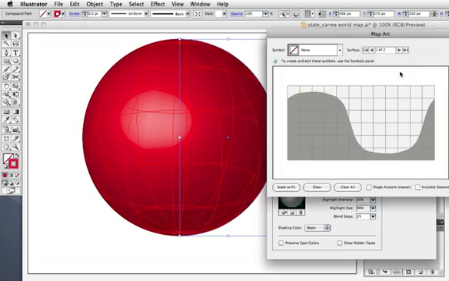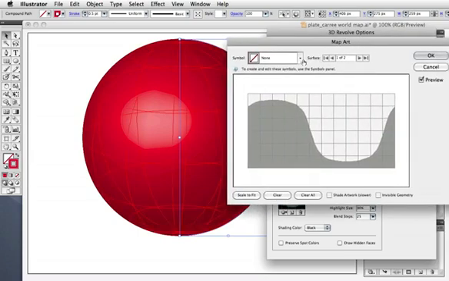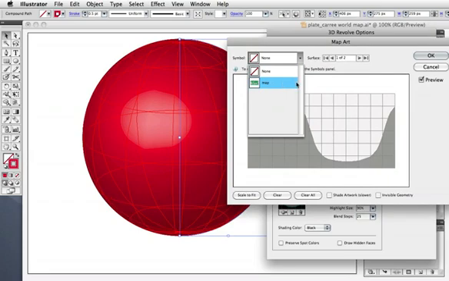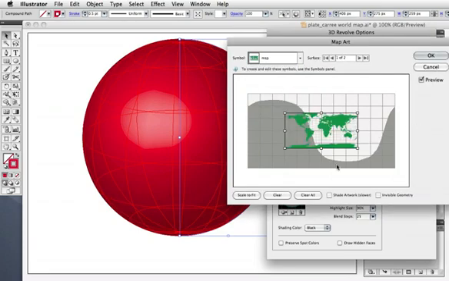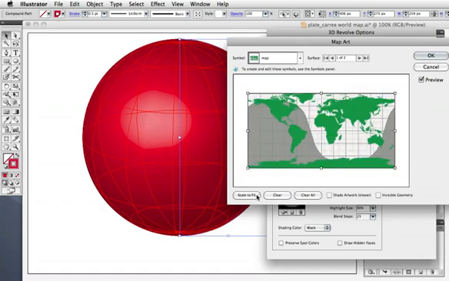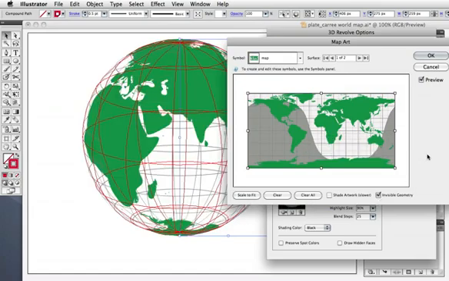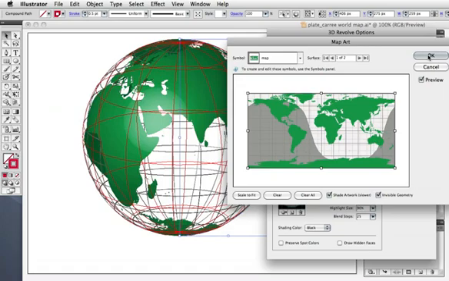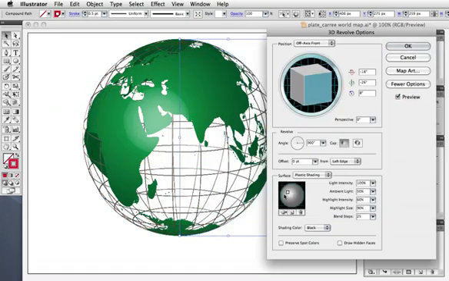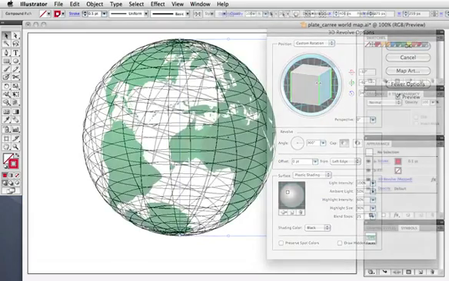Now click the Map Art button. Choose your symbol from the drop-down menu, then click Scale to Fit. This will take some processing power from your computer, so be patient. We don't want to see the sphere itself, just the symbol artwork, so click Invisible Geometry, then click Shade Artwork. Now you can go back to the Revolve options and adjust the lighting and change the rotation of the sphere to reveal different parts of the globe.